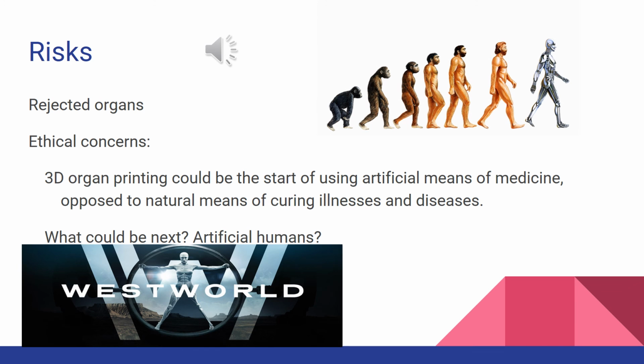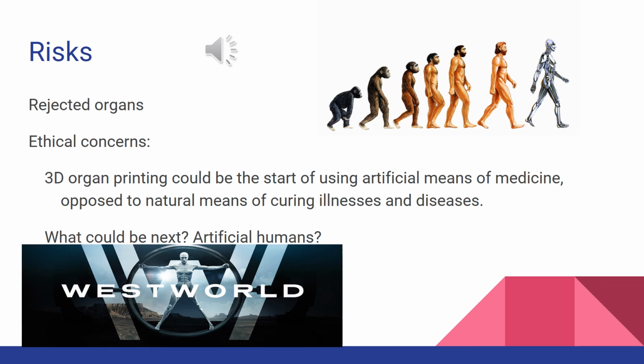There are multiple risks associated with 3D organ printing, both physical and ethical. Involving physical risks, your body can reject the organ. This happens a lot of times with real organs as well, so it's not strictly 3D organs, where assuming you needed a new liver, if you got a liver transplant, either a 3D organ or a live organ, your body could reject it and you could just still be in the same place where you need a new liver and your body's not functioning the way it's supposed to.